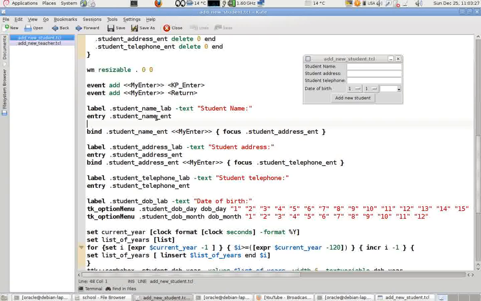And by the way, notice that I'm using underscore lab and underscore int, things like this, just to make it easier for you later to read in a big script. You don't have to go up and down asking what is this.